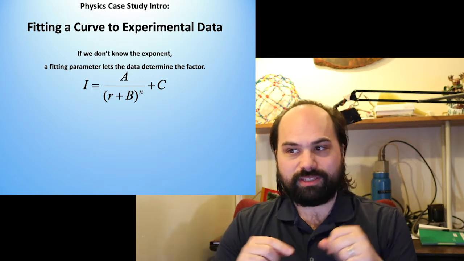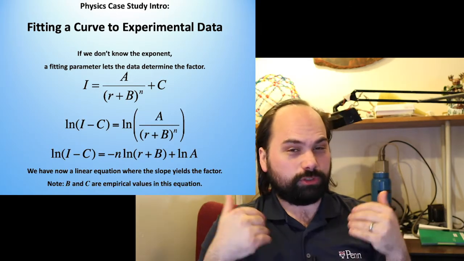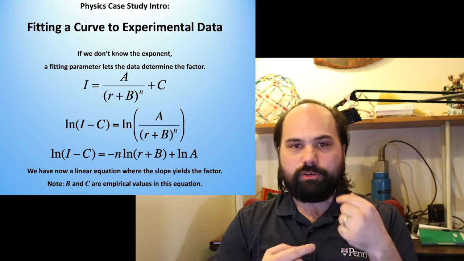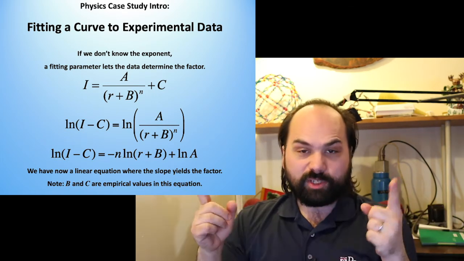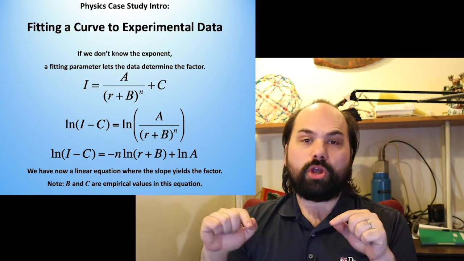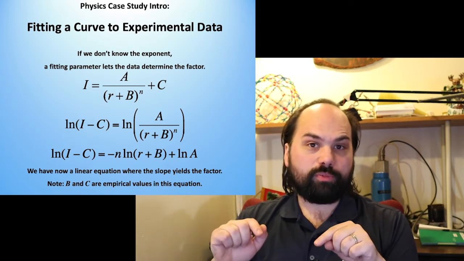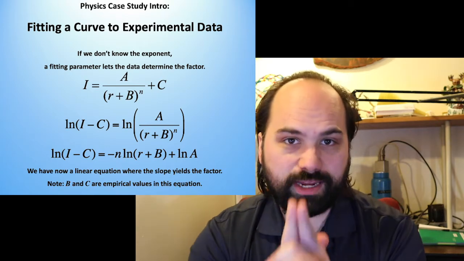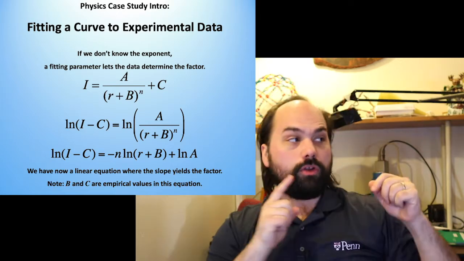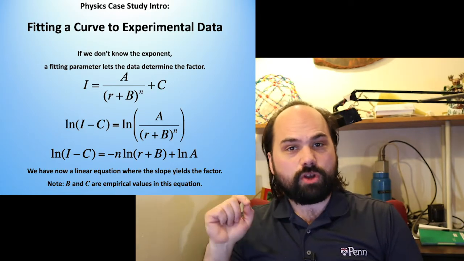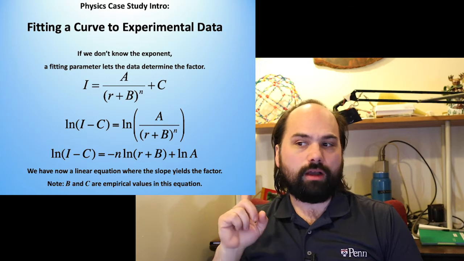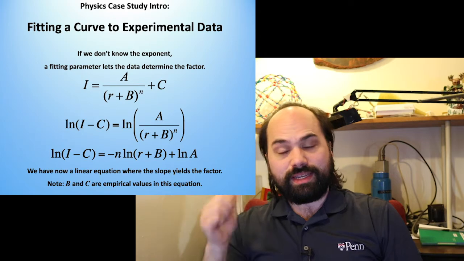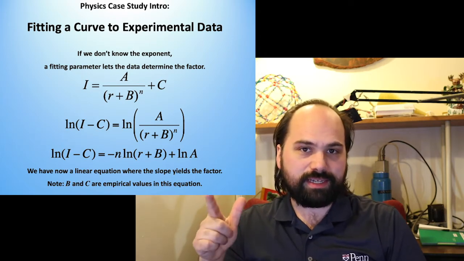And that then looks like this. We take the natural log of both sides, and by doing that algebra, we can take our exponents and turn them into coefficients. And then Logger Pro is very good at finding a coefficient. Now, there is a danger here. There's a trap. Notice that to do this, we need to know what A, B, and C are. Well, actually, we don't need A, which is good because A is the hard one. But we need to know what B is, and we need to know what C is.